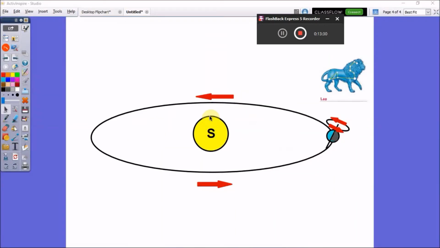So if you go to my little diagram here that I created, not entirely accurate, but it's going to get the point across. Now, I really don't know when in the year you will see the constellation Leo. This is Leo the lion. I actually took this picture right out of your textbook. In this case, Leo might be found somewhere over in this section of space. Now, I have the sun and I have the earth. I have this drawn certain ways for certain reasons. This line going through the center is the axis.